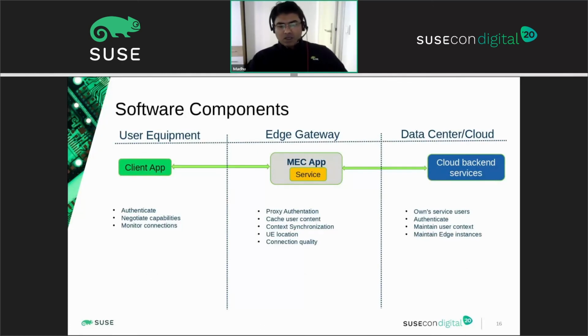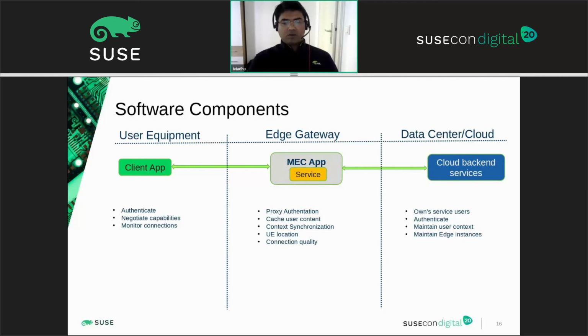So for most services, in the current infrastructure, we define some of the functions inside the user equipment, your mobile phone for example, and some of the services are provided by the data center. So with edge computing, we have a middleman. The idea is basically to share some of the responsibilities with the edge gateway. Some functions from user equipment and some functions from the data center can be moved and performed in the edge device.